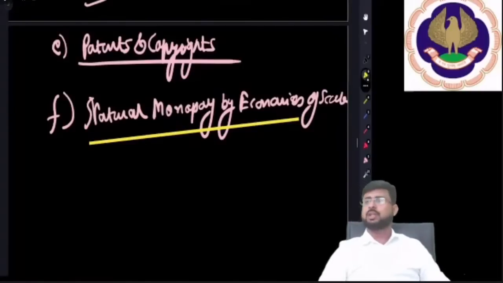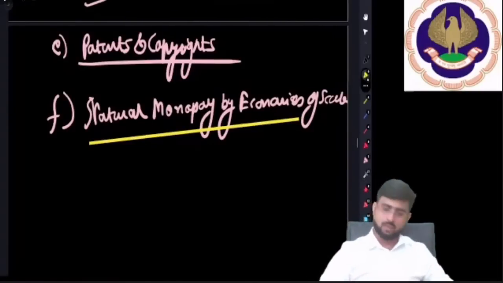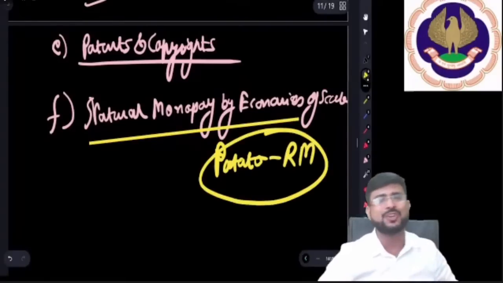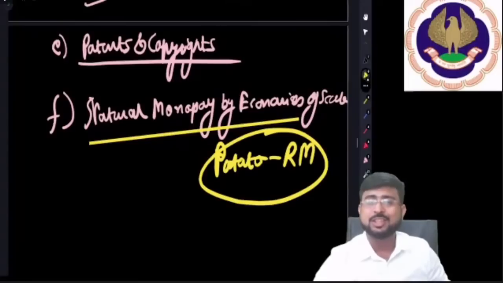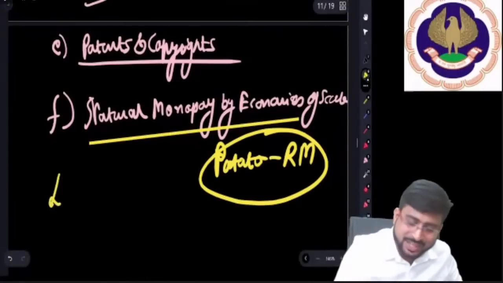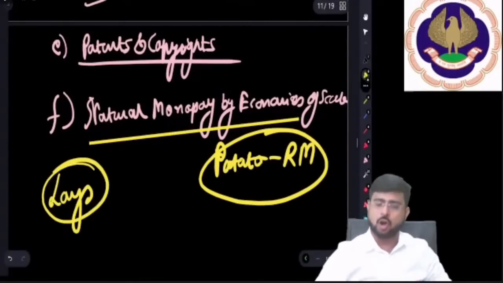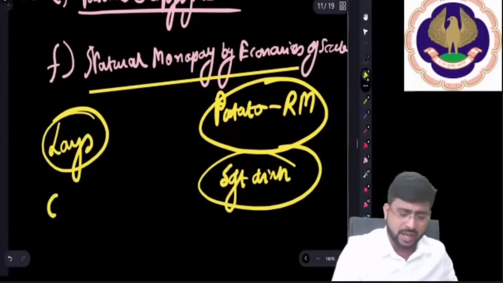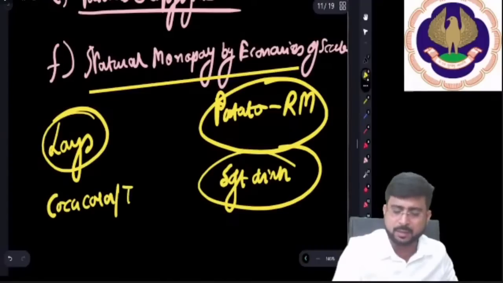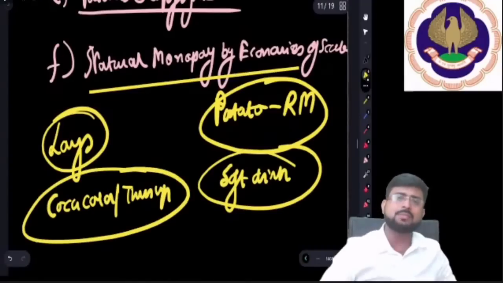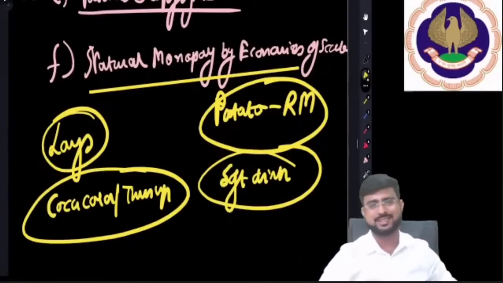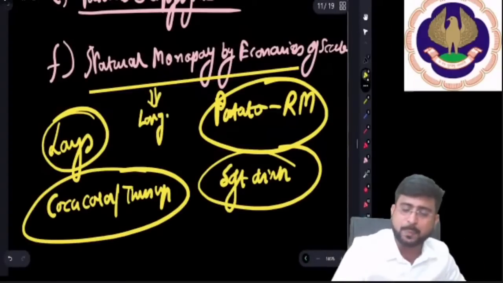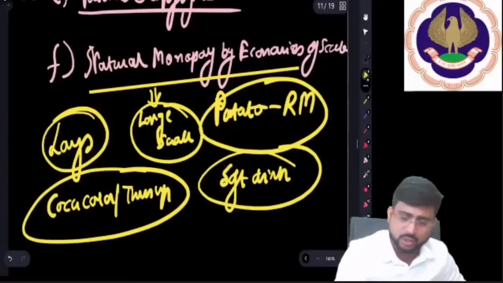I'll give you an example. Suppose, guys, you want to enter the chips business. Obviously, you will want potato as your raw material. Can you produce chips at a cost as low as Lay's can? Come on, everybody, tell me. Or let's say you want to enter the cold drink market. Can you produce at as low a cost as Coca-Cola or Pepsi are able to do? Will you be able to do it? Never ever. Because they are operating on a large scale, their per unit cost is so low that no other can enter.